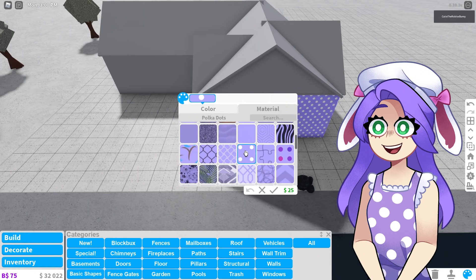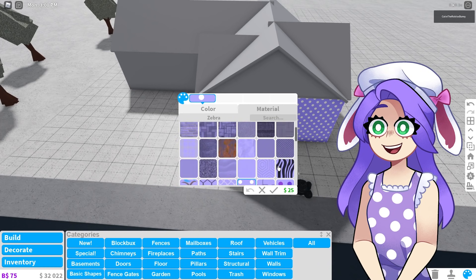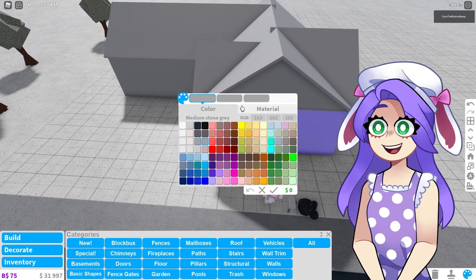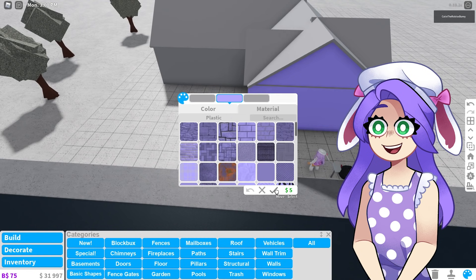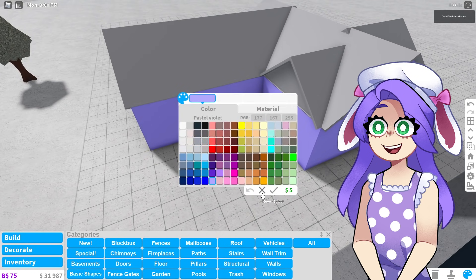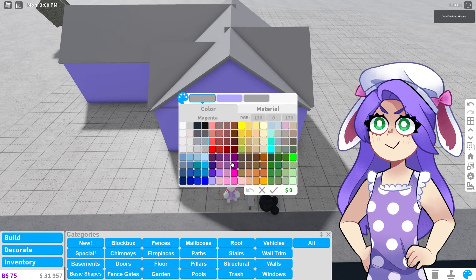I want this to scream cutie. Should I do polka dots? Is that too much? Let's look at all of the textures — I might just do a basic siding. Maybe some bricks? No. Leather? Plastic? Smooth plastic. Let's just make it out of smooth plastic. Actually, it's already set on plastic, so we'll just do plastic since it's already set. And we'll go ahead and change the color of all of this to this pretty violet color. I'm a fan of this — I really, really like this color. Okay, we've got the base down and we need something for the roof.